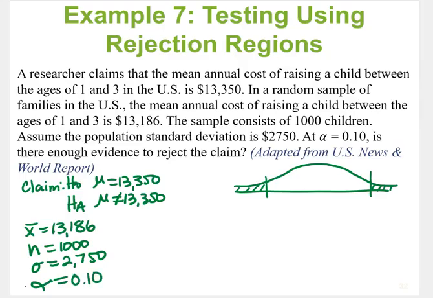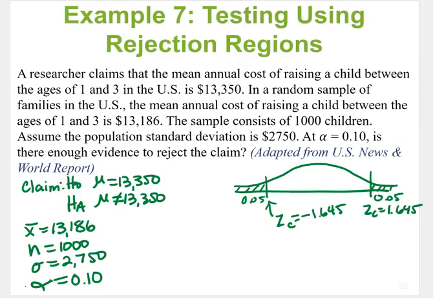So at alpha equals 0.10, is there enough evidence to reject the claim? Okay, so 10% is our alpha, so that means this side is 5% and this side is 5%. You got to break up that alpha on each side. So we should be able to find that critical value very easily by looking at our chart. I look for an area of 0.05, and that tells me that it is negative 1.64. So there is my critical value cutoff. That critical value tells me my rejection zone versus my non-rejection zone. And that would also be the same critical value over here, positive 1.645.